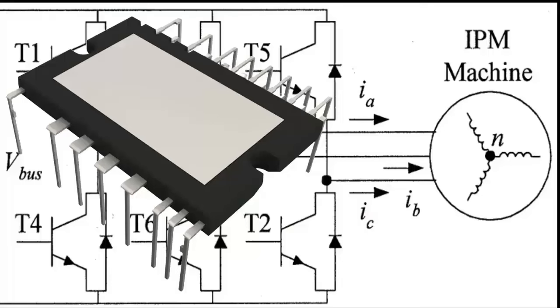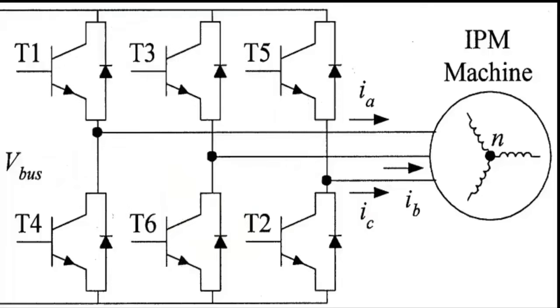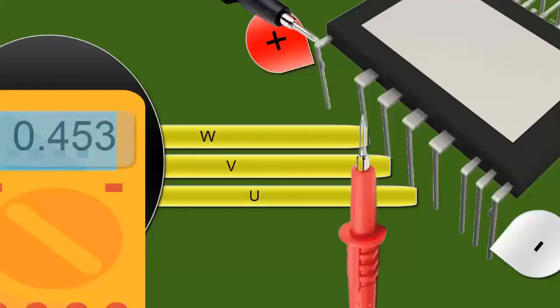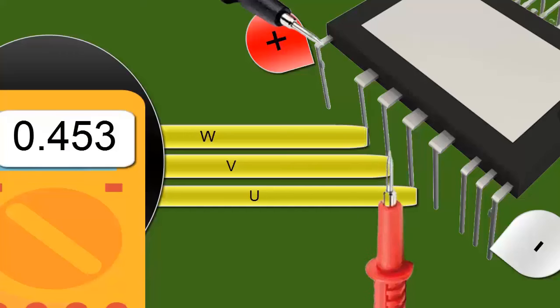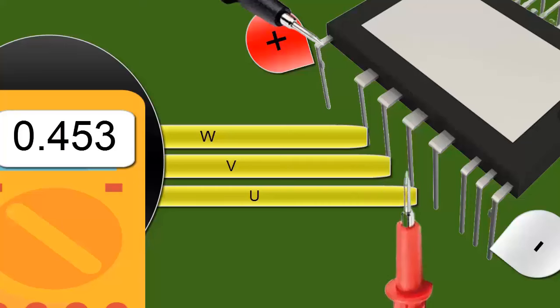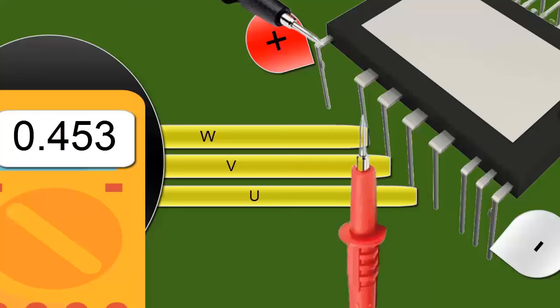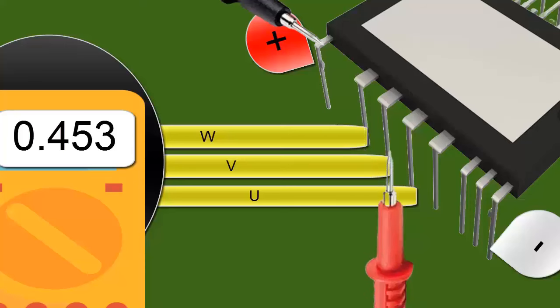Let's start with the integrity test of the first 3 diodes. A. Place the black probe of the multimeter on the positive input of the IPM electronic circuit. B. Use the red probe to measure the points U, V, W. C. The minimum voltage activation values should be around 0.45 volts for each measurement. D. The measurement obtained between the negative supply and each pin U, V, W should yield practically the same reading.